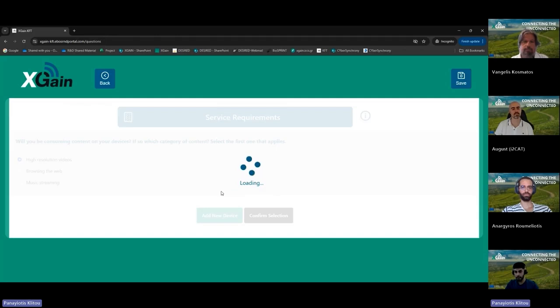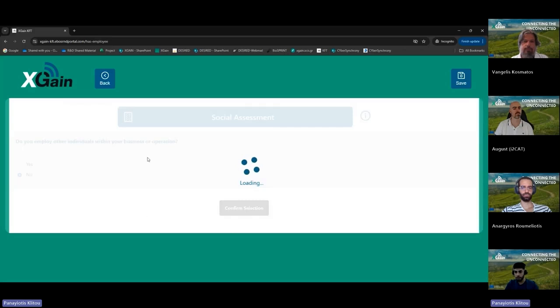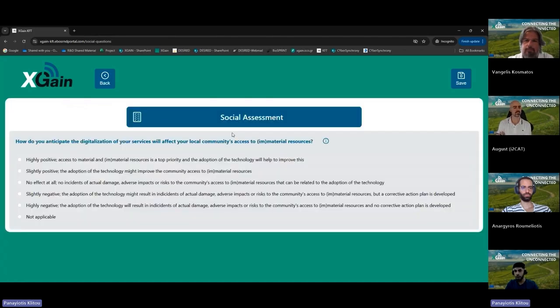Meanwhile, the next section of the KFT will concern the social assessment. There's a range of questions. For example, do you employ other individuals within your business or operation? Let's assume no here. And then there's a range of questions coming up that requires the user to offer their opinion on whether the digitization of their services and implementation of technologies will affect different social categories. One social category, for example, can be the local community's access to material resources.